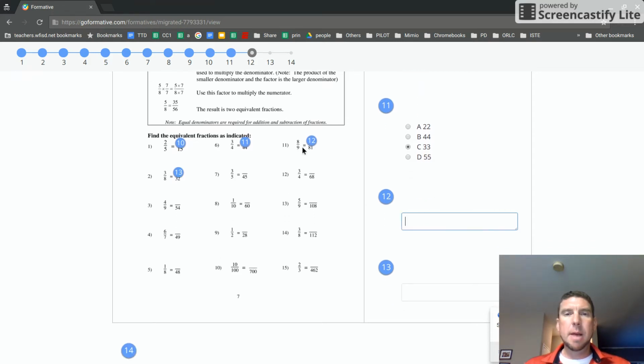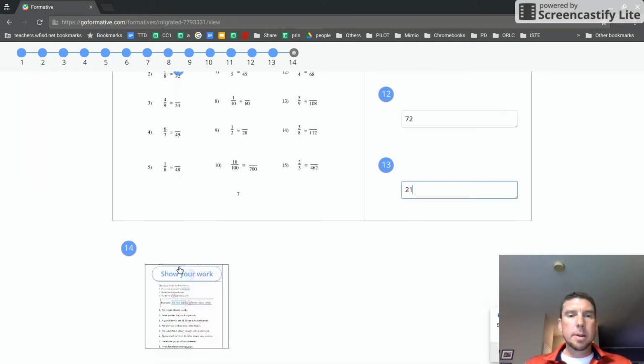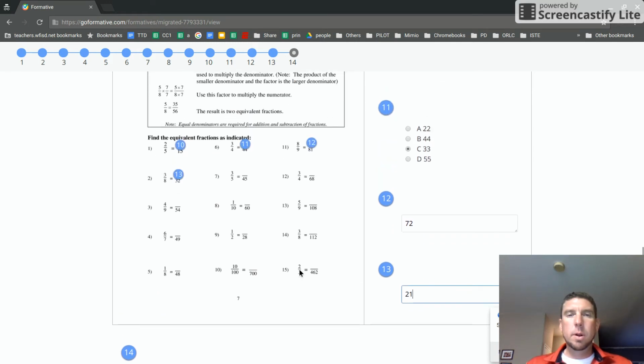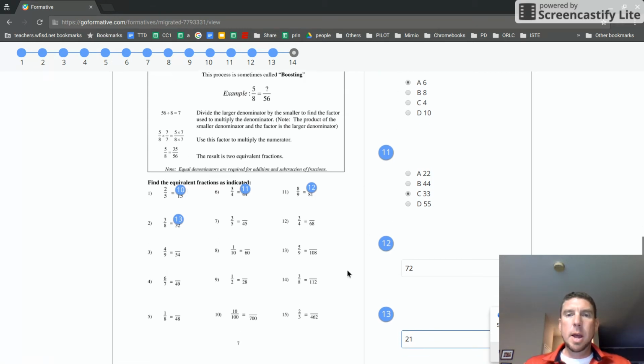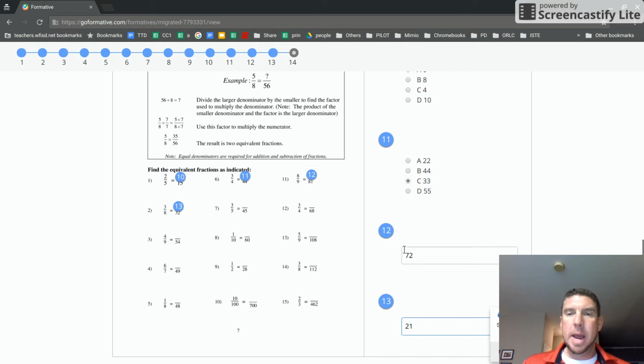I'm not going to try and do this math. 9 times what equals 81? 9. 9 times 8 might equal 72. And then let's get this last one wrong on purpose. Let's say it is 21. All right. And this is a repeat of the other question before. So as you can see, I have multiple choice questions, which give the kids a chance. And then these are actually graded. I have hand input the answer that I want for number 12, and I believe it's 72. All right. And if this one is wrong, which I believe I answered it wrong, it will also get graded incorrect because I have input the specific number that I want.